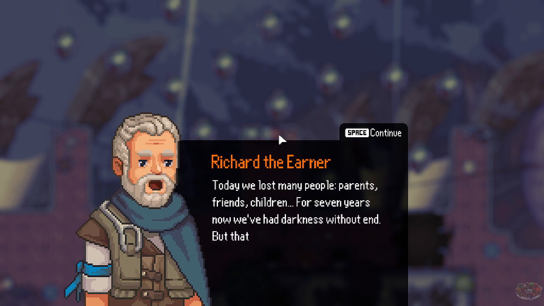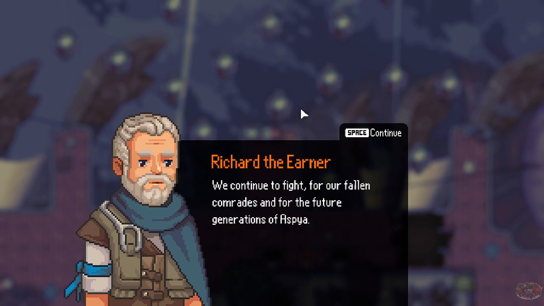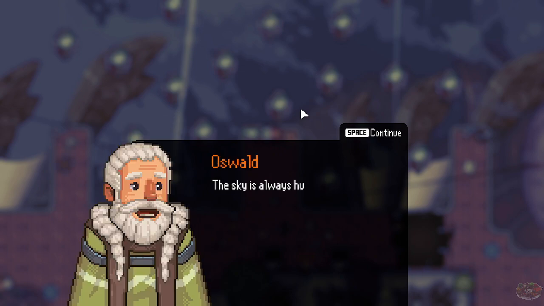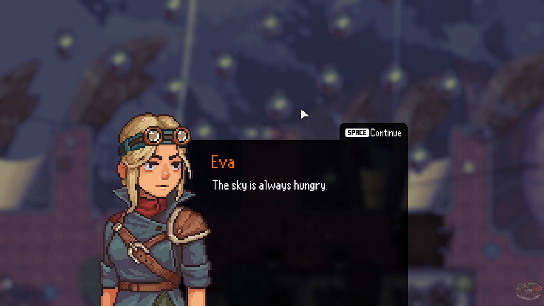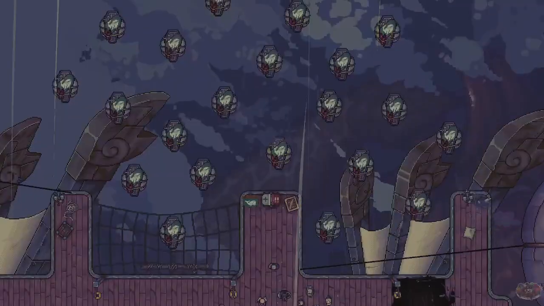Bay, we lost many people, parents, friends, children. For 7 years now, we've had darkness without end. There's no reason to give up. We continue to fight for our fallen comrades and for the future generations of Aspia. The sky is always hungry. Like me. I'm always hungry.